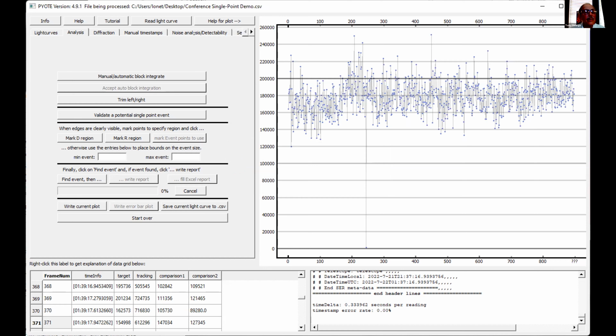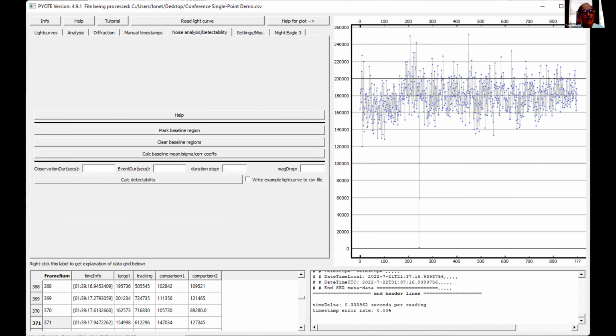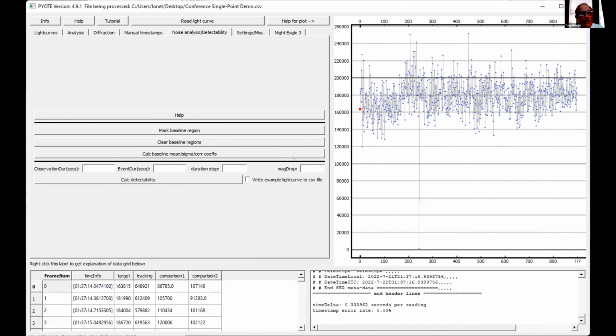So I'm going to go to the noise analysis detectability tab. And we're going to do a different function. We're going to analyze the noise in this light curve without the event in it. So we want to see if the noise will simulate this event or not. So we're going to create regions, which are baseline regions.